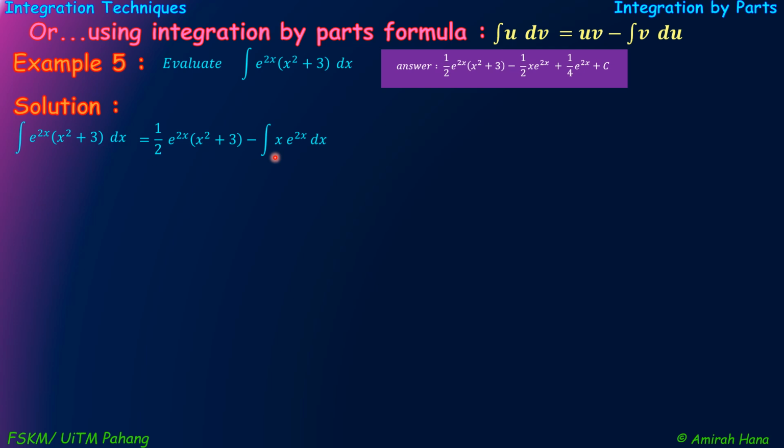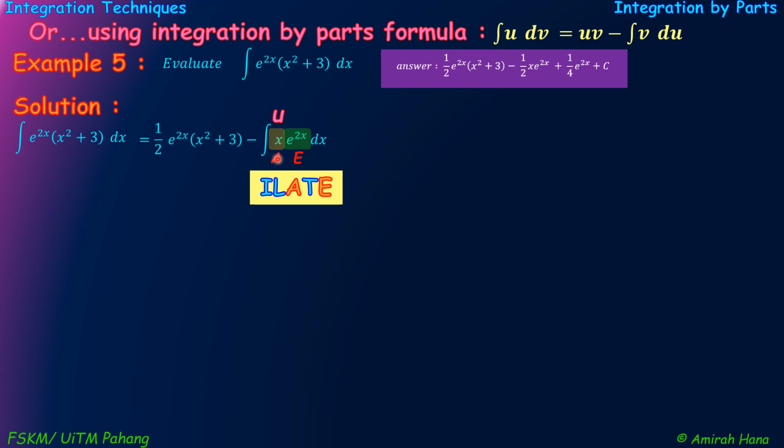And when we use integration by parts, we need to identify which function is u and which function is dv. Here we have x, which is an algebraic function, and e to x, which is an exponential function. So again, from the Euclid formula, algebraic comes first. Whichever function comes first should be u, and the other function should be dv.